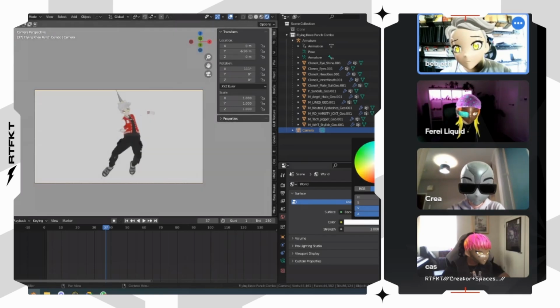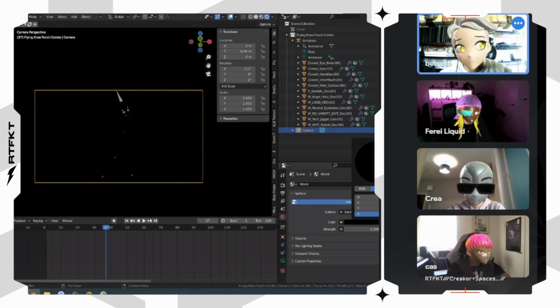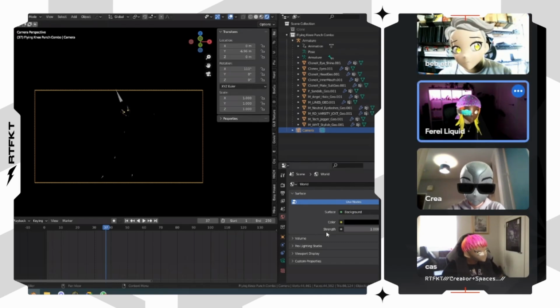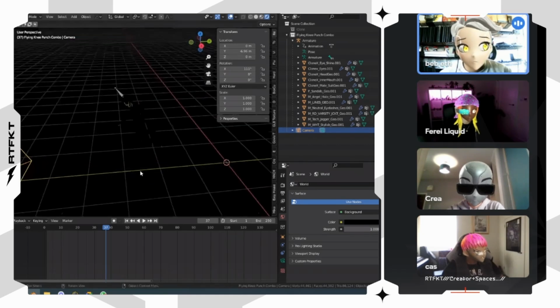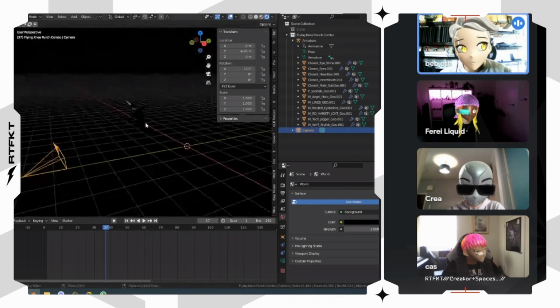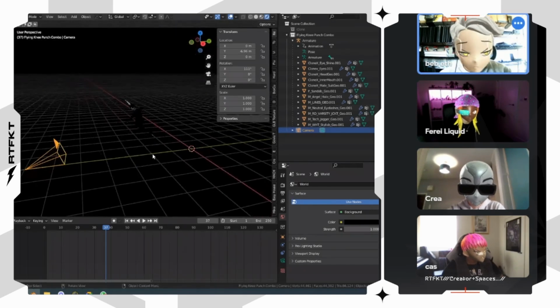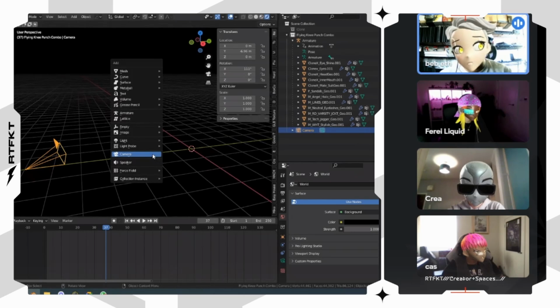So for example, if you wanted your character to be in a dark room, you would make it black. Wow. And now it's like you're in the dark. Yes. And then from here, we could add just a really simple light. So I'm going to break out of the camera mode so we can go back into a regular layout looking view. I'm going to hit Shift A because we're going to add our first light.